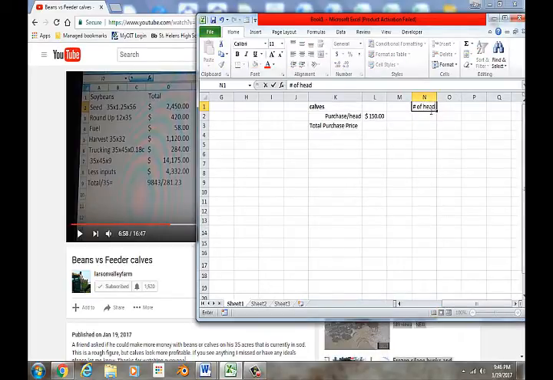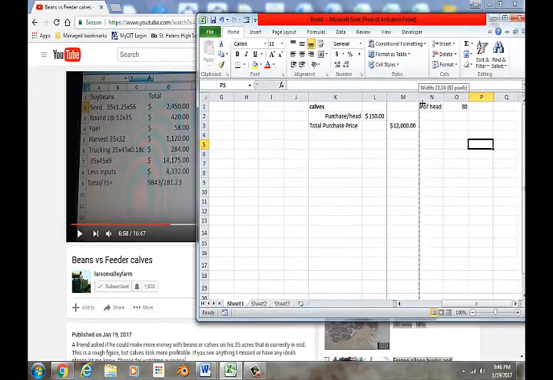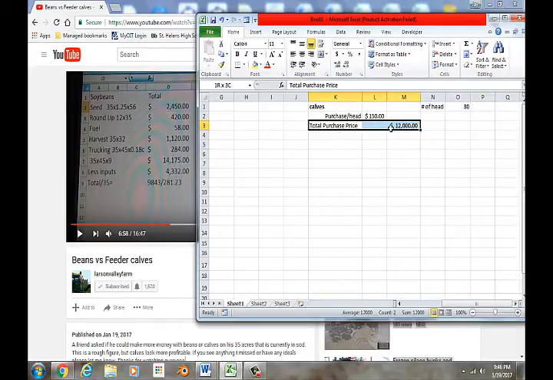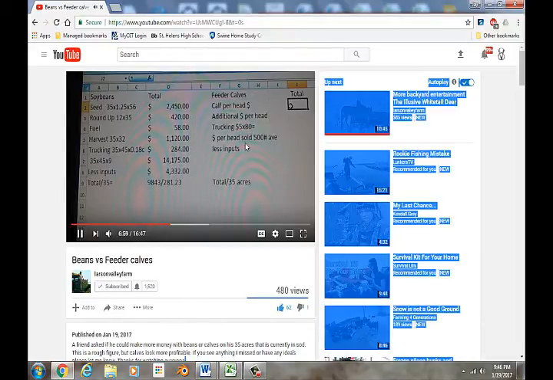And so now, because everything is going to be based on the number of head of cows, the total purchase price is going to be equal to the purchase price per head times, and I'll put it over there in a second. Actually, I'll put in 80 steers, or whatever. There you go. And again, I would continue this idea of bolding the subtitles, or the subtotals, on this 35 acres.